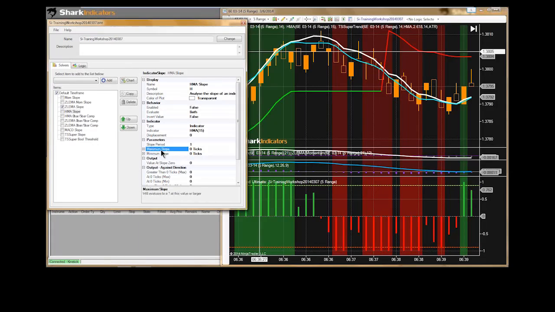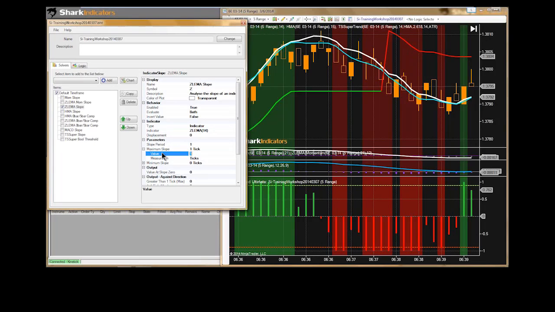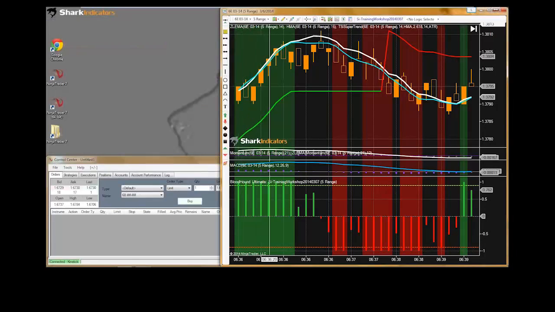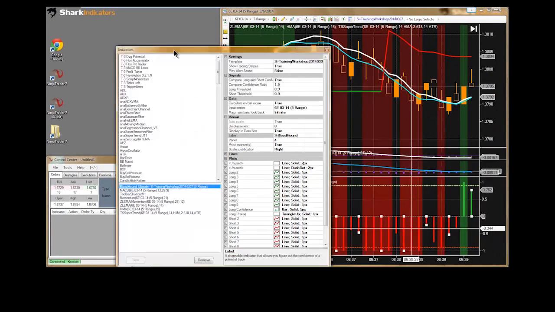If I start putting in some slope requirements like I did here on this slope solver, if I start adding a slope requirement of 1 tick, then I'm starting to work in a fuzzy logic kind of situation. Alright, so let's keep going down the list here.